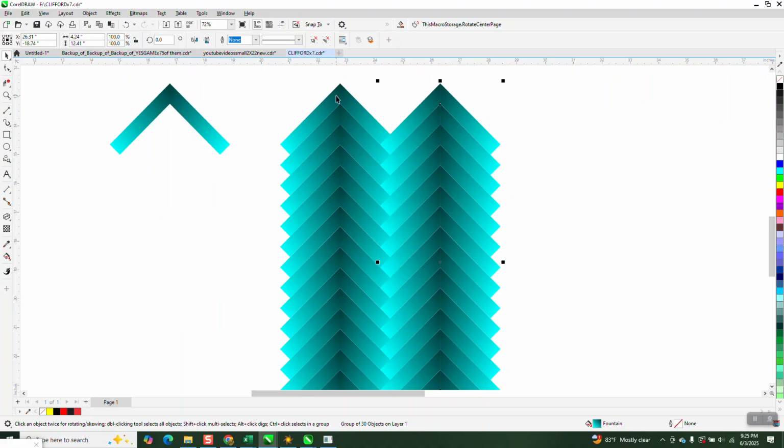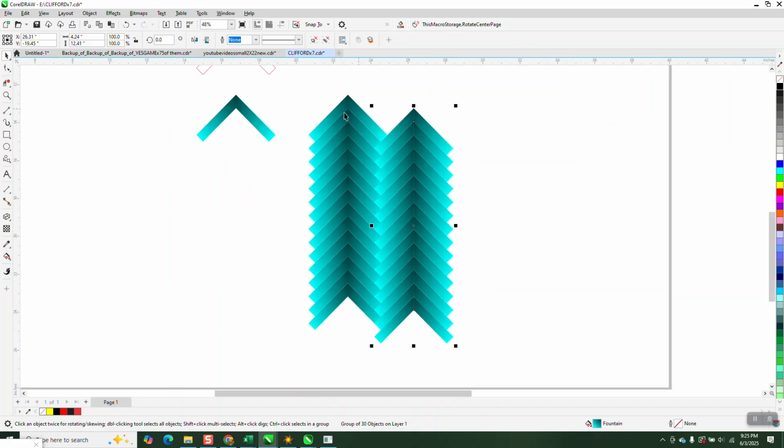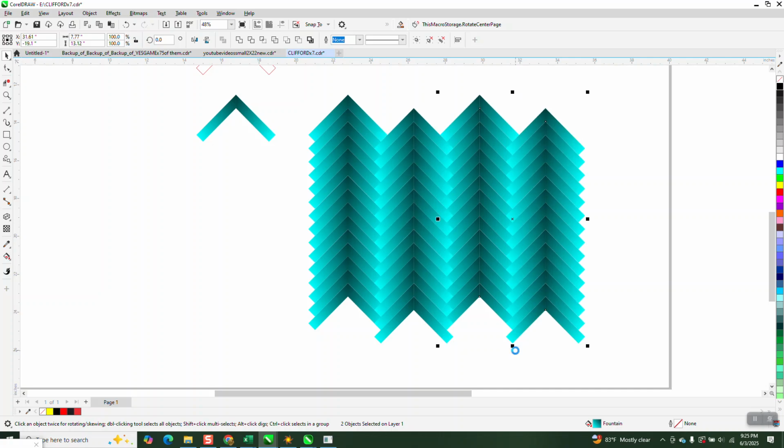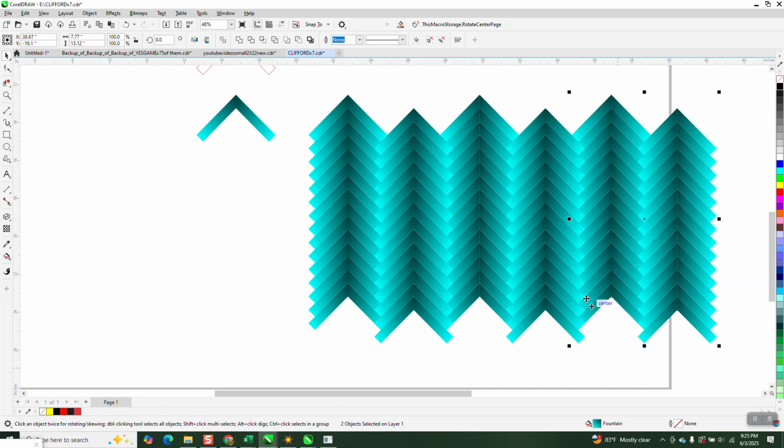Now that looks pretty good, with the exception of this being on top of one another. So now we can take our nudge back to 0.71 and either move this down or up. Now that way there's no in between there. Now we could go 3.53. We could actually multiply that, but it's so much easier to just make a copy and just hit it twice and then Control D. And you could keep going forever and ever. Now, here's the clue or the key. We need to go ahead and ungroup everything.